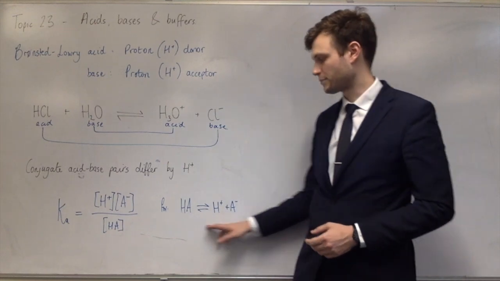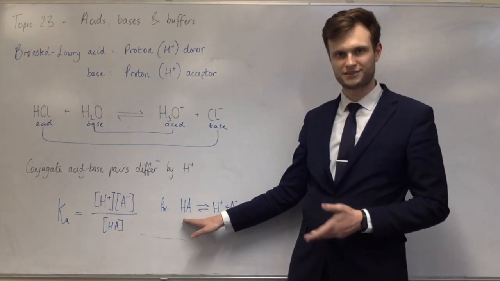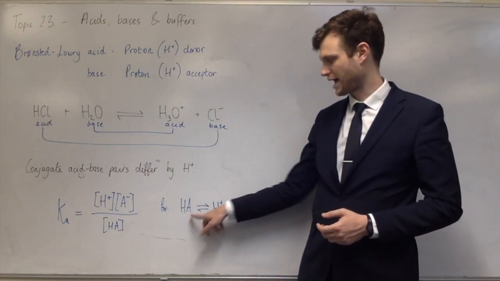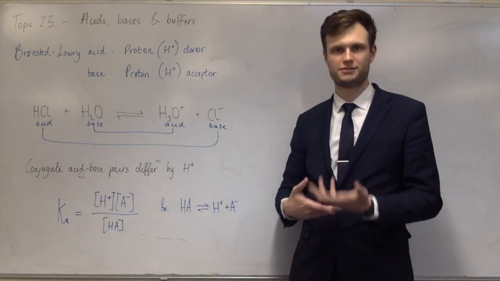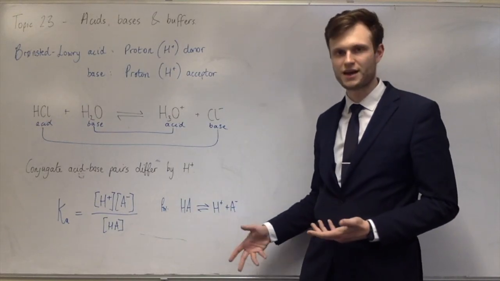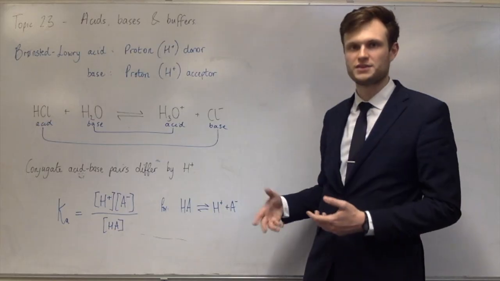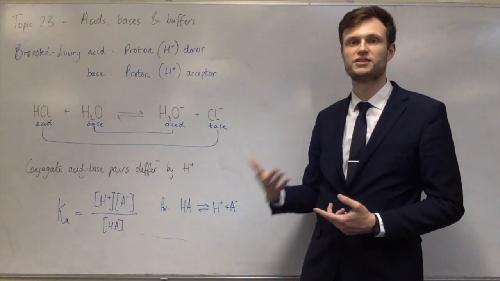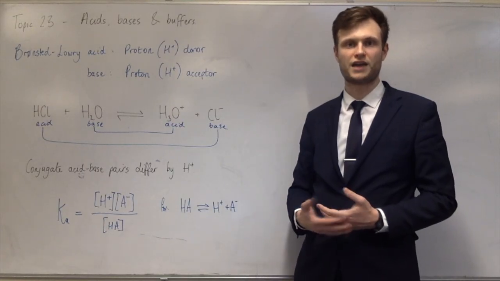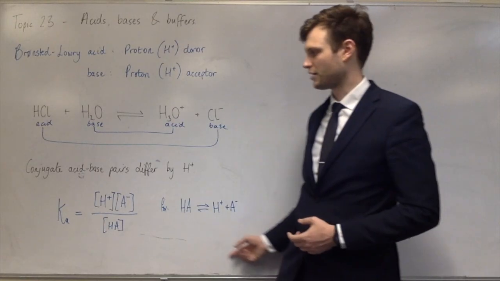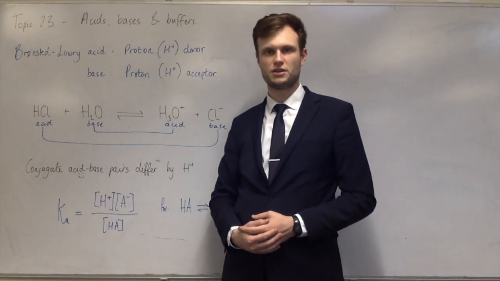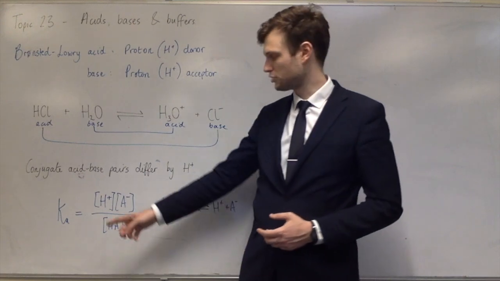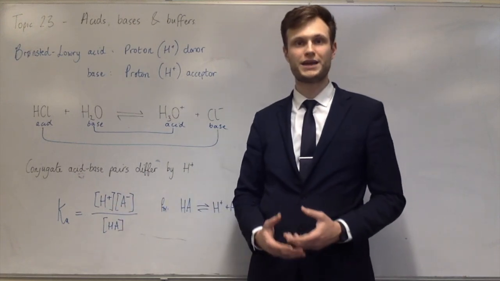So this is the basic equilibrium I'm talking about. This is the associated acid, and then this is the dissociated acid. For all of these, A- is just the rest of the acid. The H+ is always there because it's an acid. The A- is just the negative part that goes along with that H+. So Cl- in this case, or CH3COO- if it was ethanoic acid. And there's a good reason why we care about this acid dissociation constant, and it's all to do with this H+ concentration. Because from the H+ concentration, we can calculate the pH of a solution.